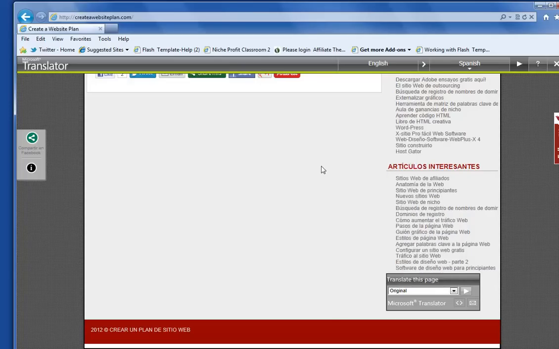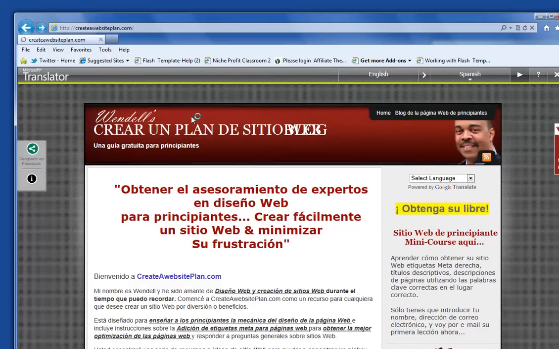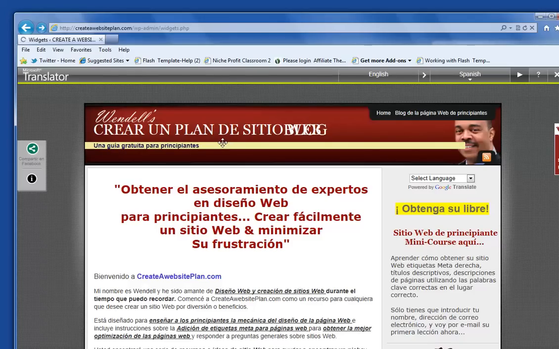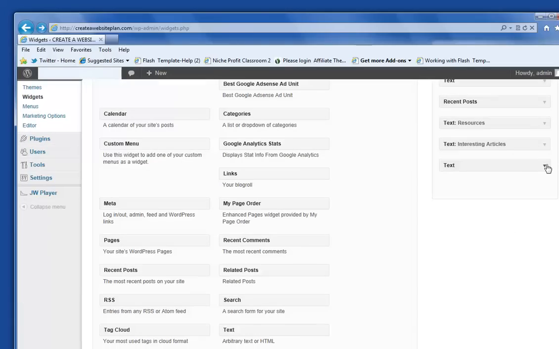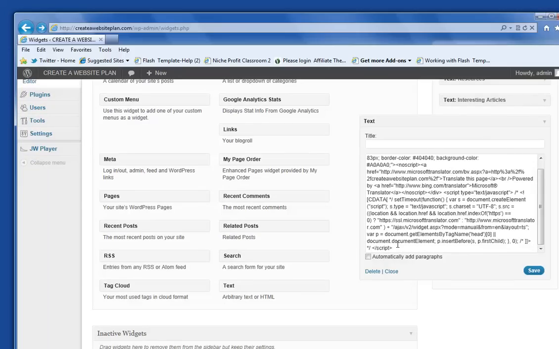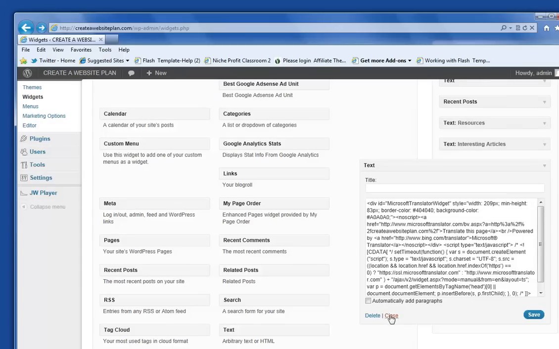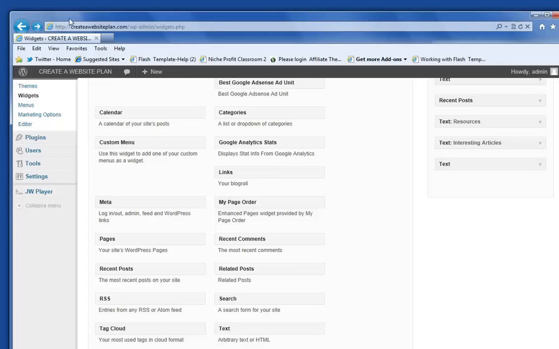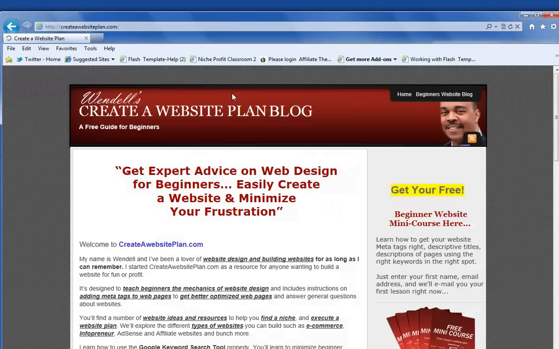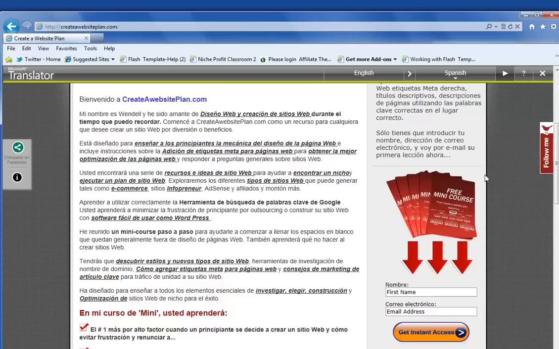And if you really wanted to check that, you can go back one, and I can go into that widget and see. This is the stuff you don't really ever want to get involved with. So when you select that widget, just make sure it's set on English or whatever your website is. But in here, it's got to say Spanish somewhere in order for it to change over like that. I don't see it here. Not important, so let's close that and go back to the website. And so that's how you translate content on your website.